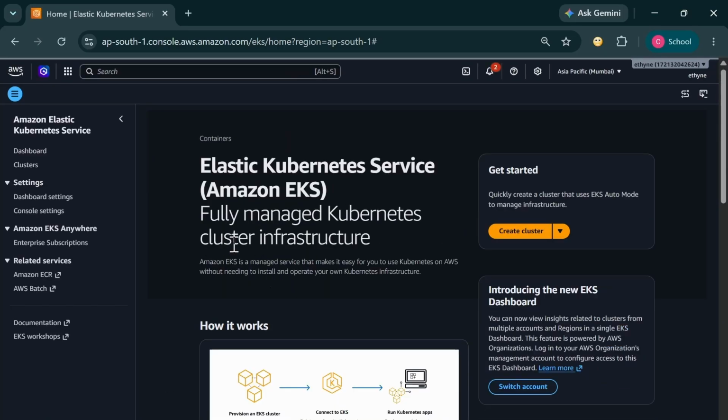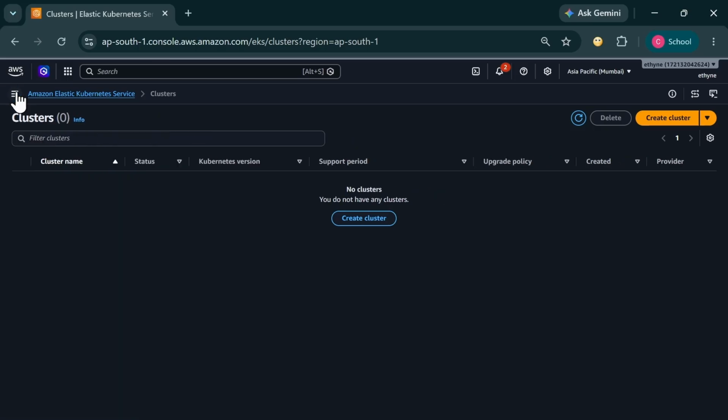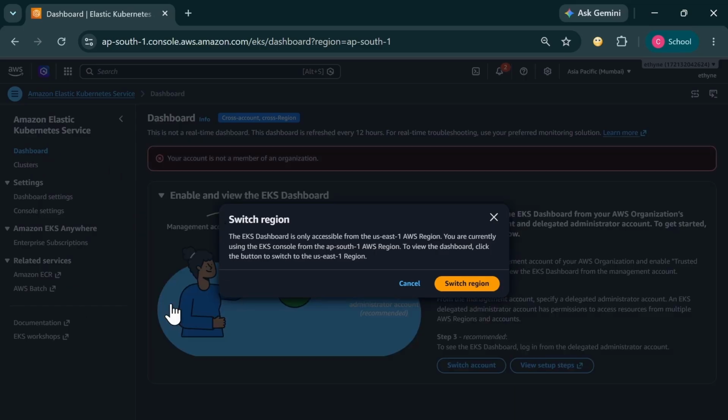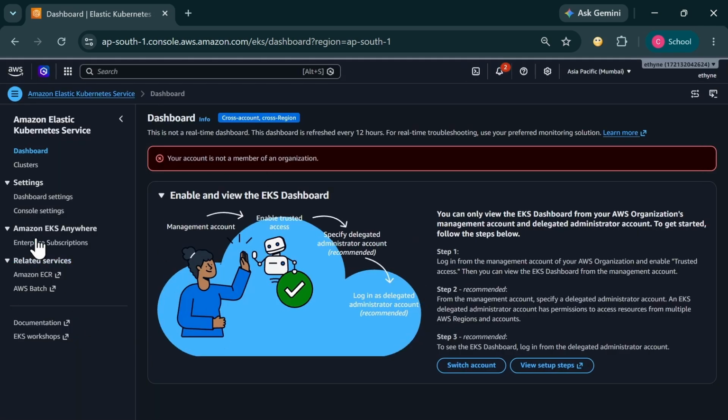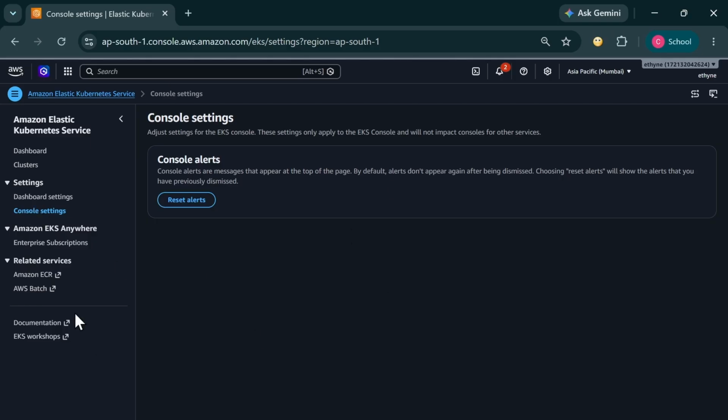If you click on Kubernetes, Elastic Kubernetes Service, EKS, you can see the dashboard. For hiding and seeing the documentation, you can click on this hamburger. Okay. So again you can go to this dashboard. It's saying that in my current region I don't have this Kubernetes service. So okay, I don't want that, so I simply cancel it. You can go to the dashboard settings. You can go to the console. Basically it's Kubernetes running on your cloud. Okay.